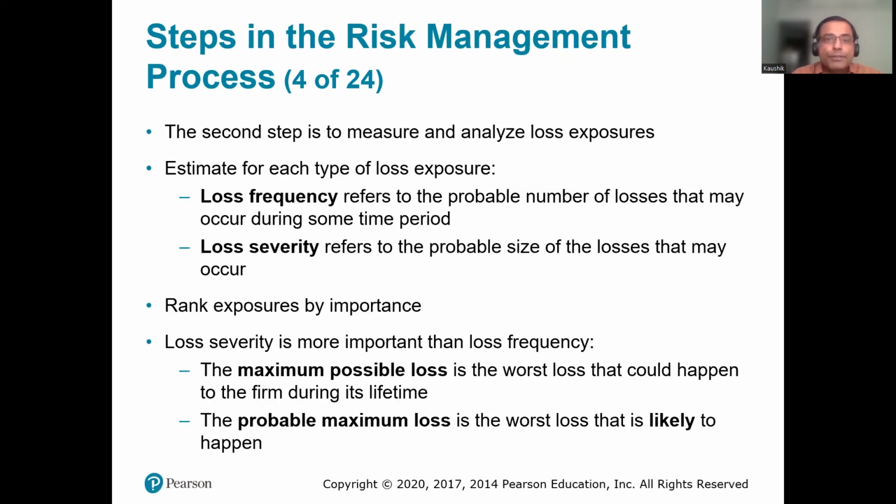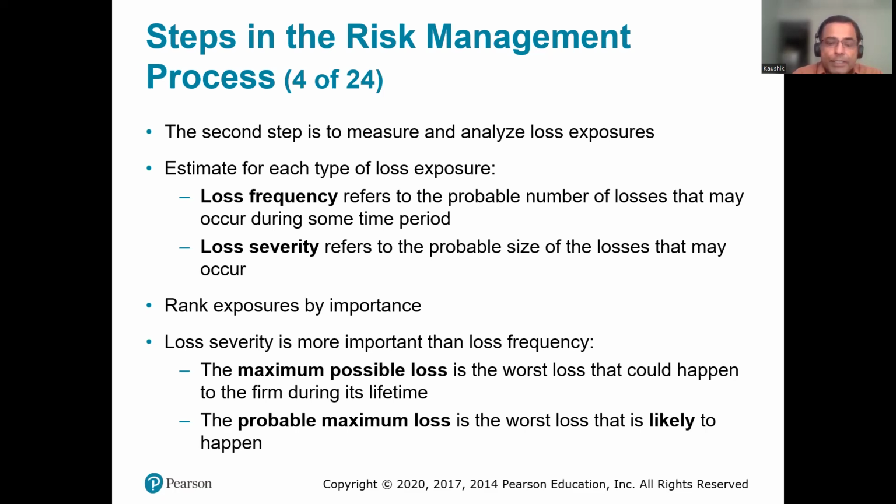The second step is to measure and analyze the loss exposure. So there are two items related to loss exposure. The first is loss frequency, which is how often the loss will occur. And second is loss severity, which is the size of the loss. The risk manager tries to rank loss exposure in order of their importance. So more focus is on loss severity as compared to loss frequency.